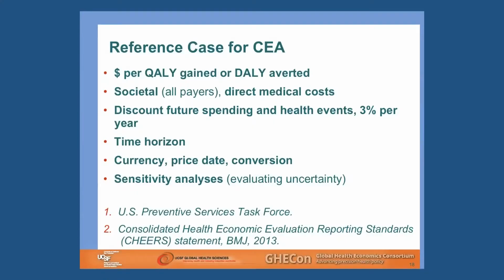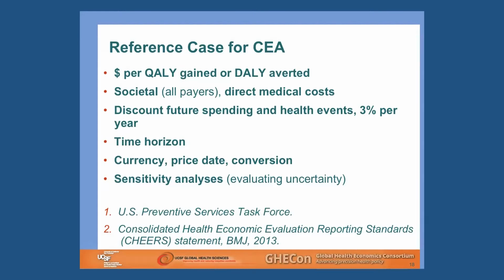So I have up here this reference at the bottom, the CHEERS Consolidated Health Economic Evaluation Reporting Standards that was published by BMJ earlier this year. And it's a terrific set of guidelines for cost effectiveness analysis. It includes much more than the points I mentioned here, but it's a terrific checklist. If you're thinking about the design of a cost effectiveness analysis, you want to make sure to include or address each of the issues that is raised.